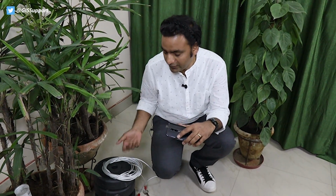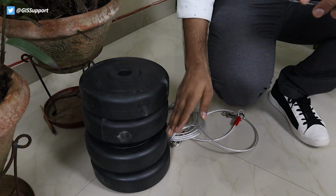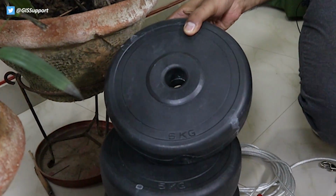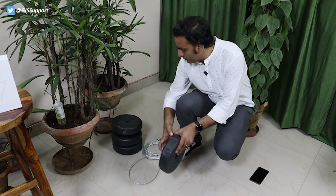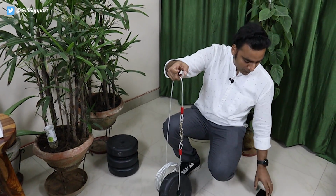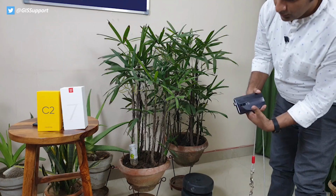Alright guys, now I'm just going to take the selfie camera out. I'm just going to put the weight on individual times. We will incrementally increase the weight. Initially it is 5 kilograms, as you can see there. Alright, I'm just going to make it firmly tight. Let's see whether we can lift that 5 kgs with this selfie camera or not.